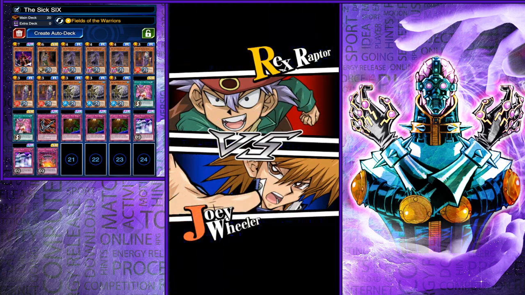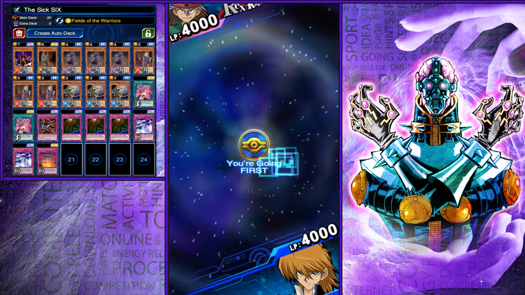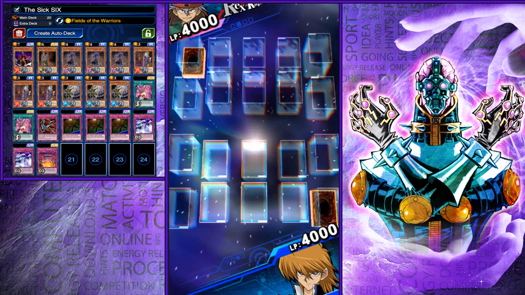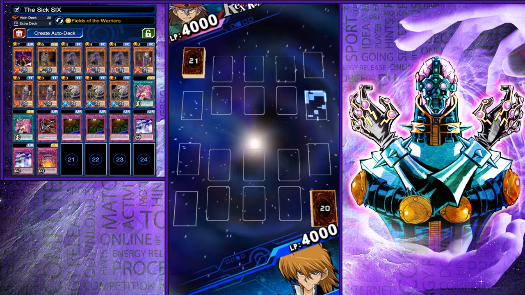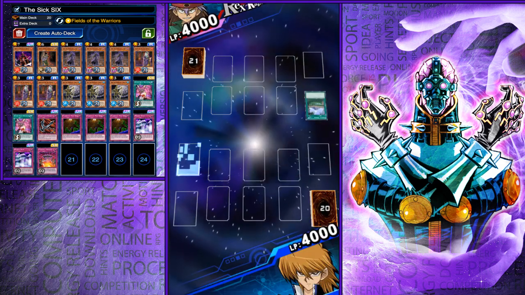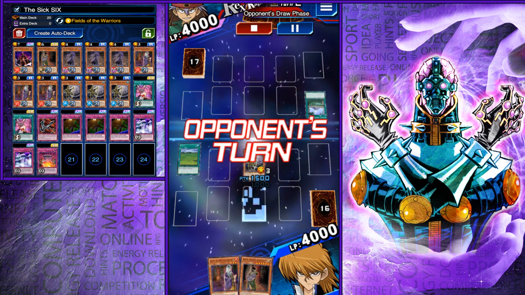So yeah, it's pretty good. Going up against Rex Raptor, playing those dinos. And I wouldn't mind using Evil Swarm Salamander, so you guys stay tuned for a deck with that in it as well. So we got Mirror Wall in the hand.